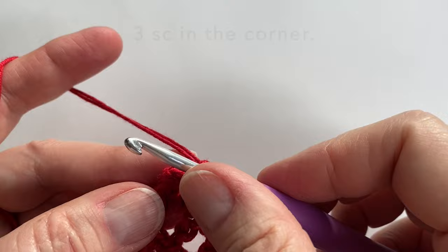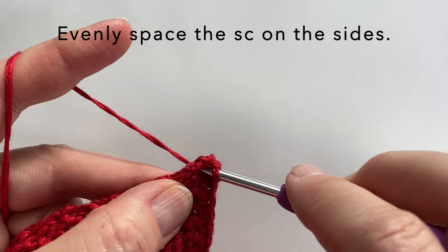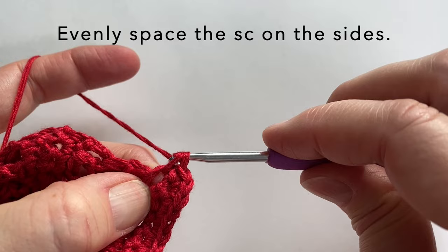I've already crocheted along the bottom, so on our first corner, we're going to put 3 single crochet in the corner. We will then evenly space our single crochet on the sides. We will put 1 single crochet at the end of each row. So at the end of a single crochet row, we'll put 1.